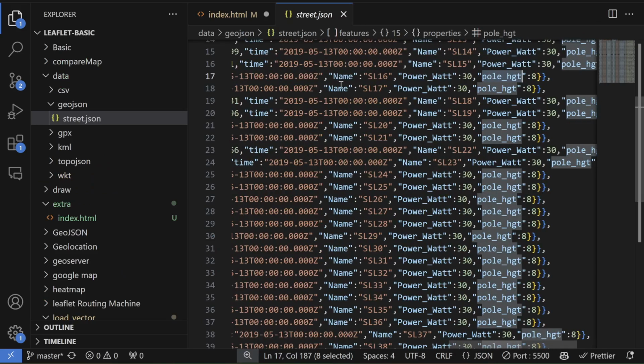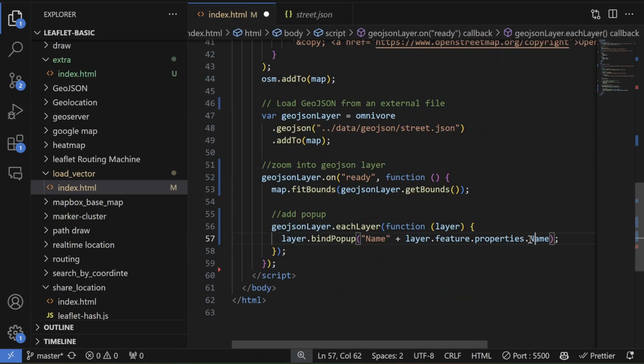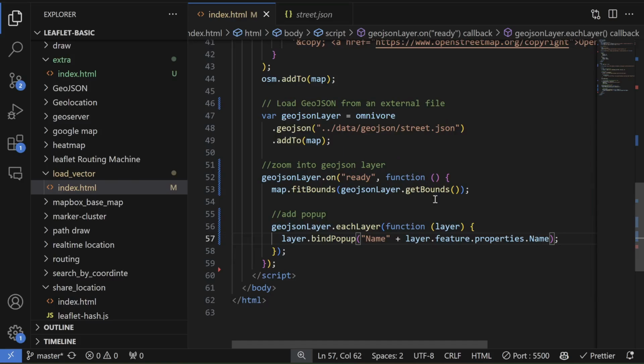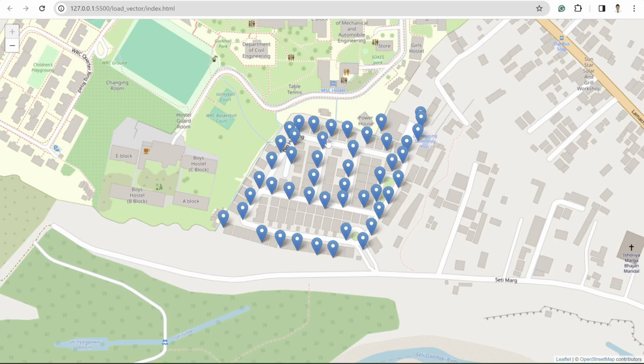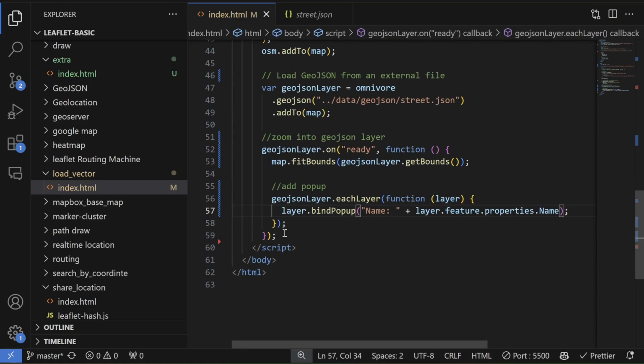Here I have name in capital letters, so I am simply providing name. If I did so, then it will be able to pop up each feature like this. But maybe I need to provide some space so that it will look nicer. Yeah, so this is the way of adding the GeoJSON layer.